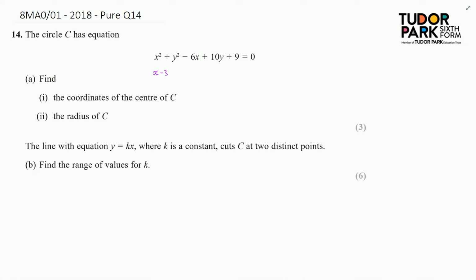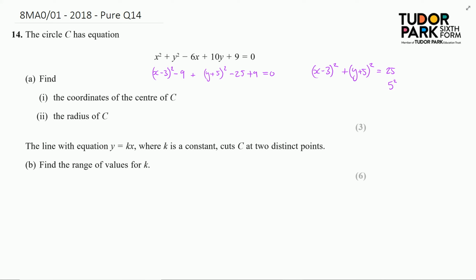So that's going to be x minus 3 in this case, all squared, because half of negative 6 is negative 3. Correction term minus 9, and then complete the square for the other part, which is going to be y plus half of 10, which is 5, all squared, and correction, and then I need the plus 9 on the end, which equals 0. I then see that the 9's cancel. I can rearrange this to give me x minus 3 all squared plus y plus 5 all squared equals 25. And again, some people choose to write this down as 5 squared so that we can read off the next part straight away.